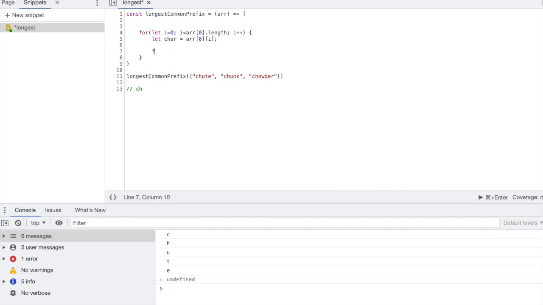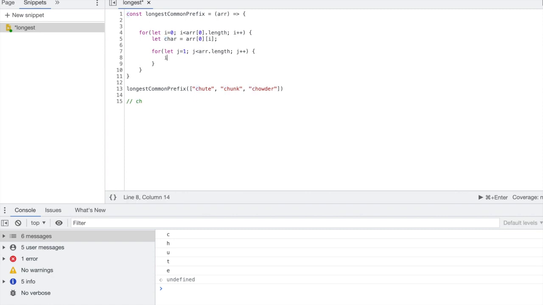So I'm actually going to do another for loop. I'll make a variable called j, and j is going to exclude the word shoot and just focus on the other two. So I'm going to say j equals 1, and j is less than array.length because I want to include these two. And then I'll increment j. All right, so now I'm inside the j loop, which is looping over these two, and I want to compare each char to whatever letter is in these two words.